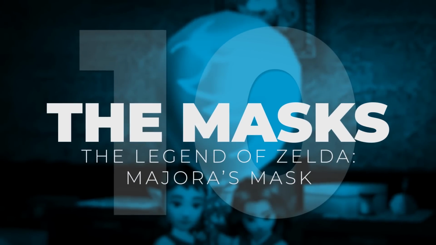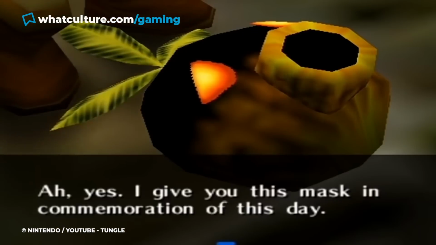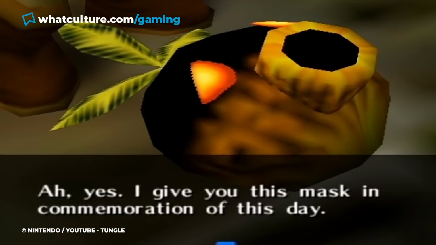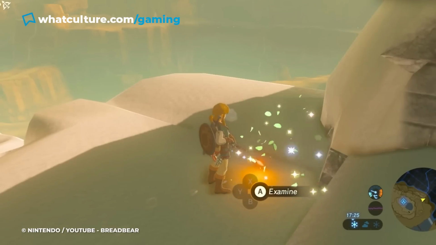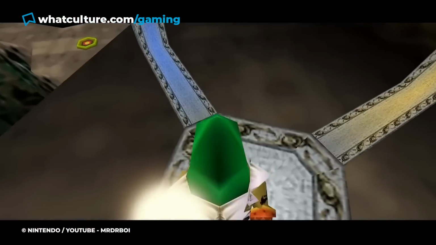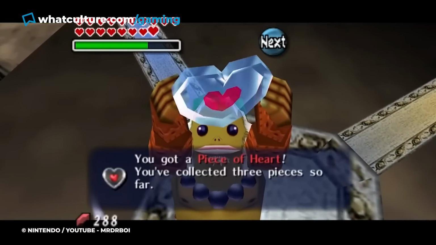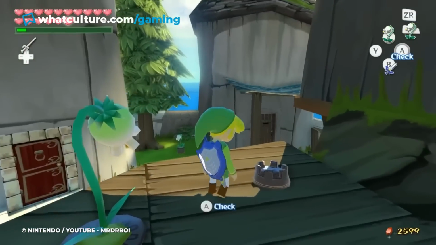Number 10, The Masks, The Legend of Zelda: Majora's Mask. Each passing entry in the esteemed Legend of Zelda series is always accompanied by a collect-them-all metagame, from Link's Awakening's sneakily placed seashells to the plentiful Korok seeds in Breath of the Wild. There are staples of the franchise like heart container pieces and dungeon items that make up a substantial chunk of exploration, but every iteration of Link's heroic quest has something new to scoop up.